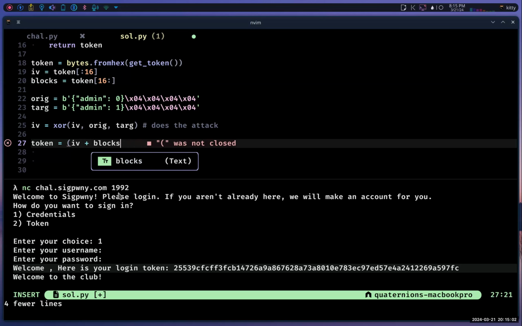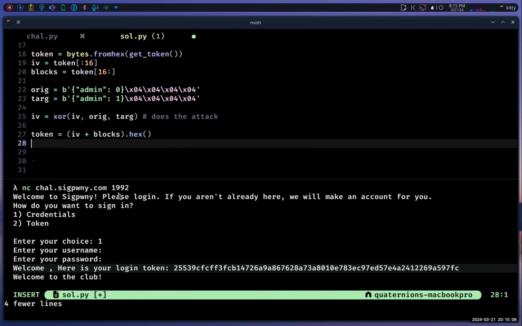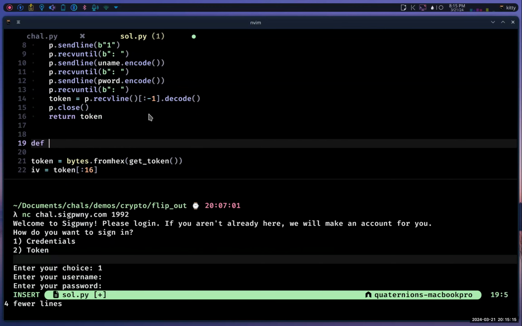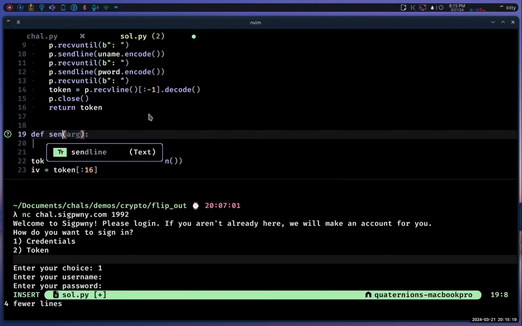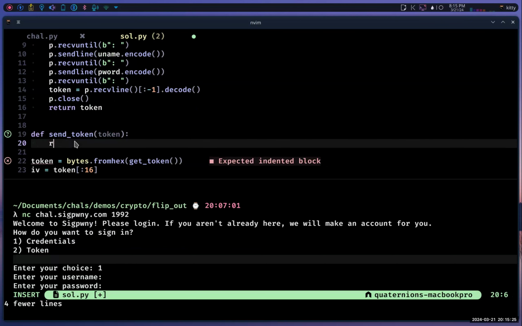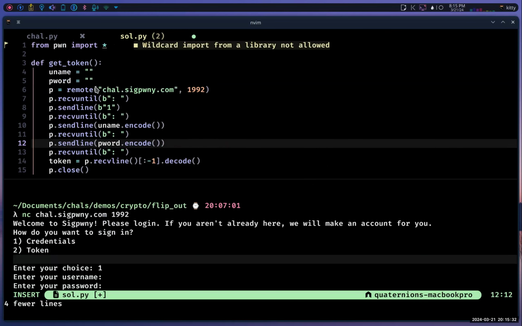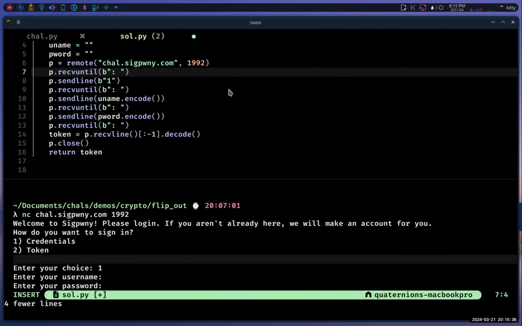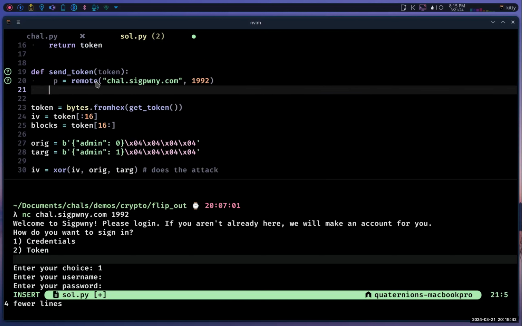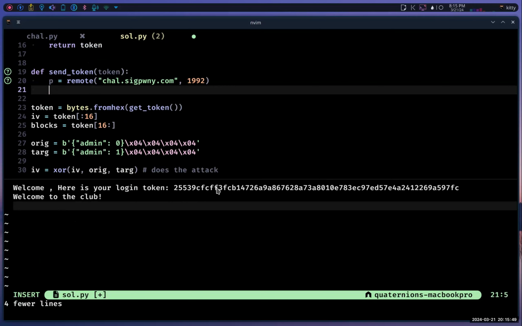We're then going to take the original blocks of data and turn them into hex, because we need to send byte outputs. And then we need to find a way to send the token, which I forgot to write. So I'm just going to create something called send token. Bear with me, guys, I'm almost done. Probably going to do a p dot. Just copy all of this from before. So that's going to set up the challenge. There's a stupid space there every time. So what happens when I try to log in with this token, right?